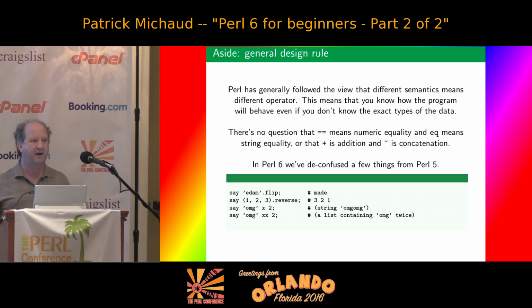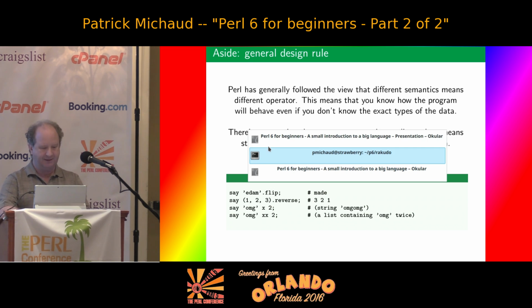So, for example, in Perl 5, if you said reverse on a string, then it would change the order of characters in the string. If you did reverse on a list, it would change the order in the list. In Perl 6, we now call the string version of that flip, right? So if you're using flip, that means that you're talking about something that is stringy, right? And so it's going to do a character reversal in that case. If you say reverse, then it assumes you're doing a list, right?